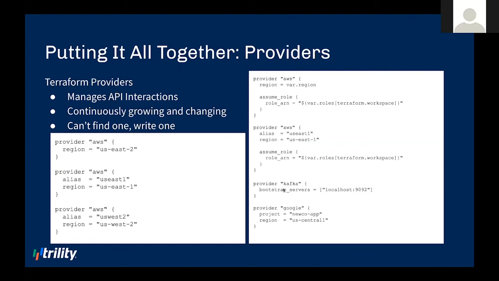And then there's a Kafka provider. This one's an open source one, and it allows you to create topics and manage ACLs. So you can do some of that inside of Terraform, again, all within the same state file, the same managed component. And then you could also do some stuff in Google. So here would be a situation where we could have an AWS instance, a Google instance, and maybe a Kafka bus, and we've got permissions that allow it to talk between both clouds. You can do all of that inside of a single set of infrastructure if you wanted to.